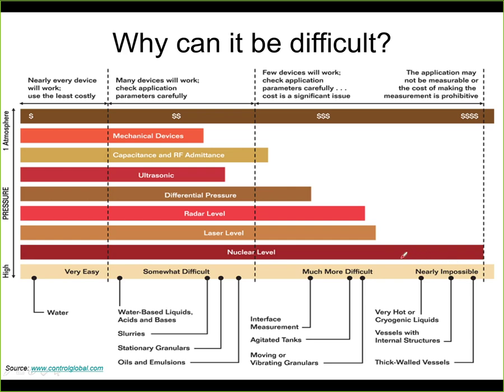So we'll be talking about the capacitive sensor. We'll be talking about the ultrasound sensor, and then we'll see the radar sensor. Those are basically the groups that we will be talking about. We will not be talking about the laser level and nuclear level. We'll be talking a little bit about the pressure sensor, but not in this case differential pressure, but hydrostatic pressure sensor as well. So we'll cover almost all groups that you see here on this picture.